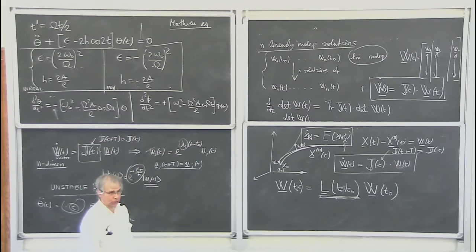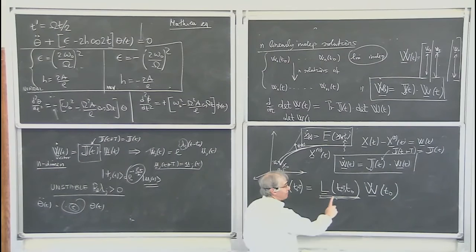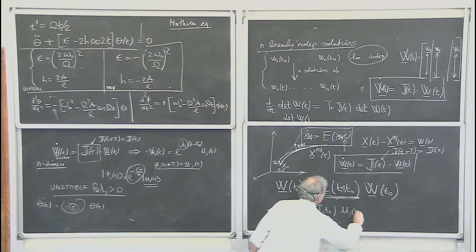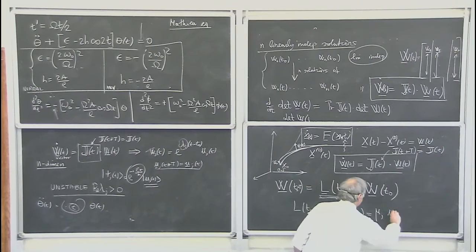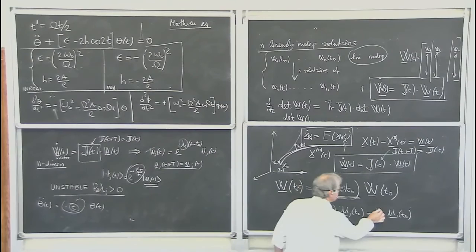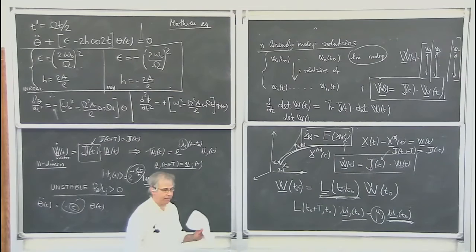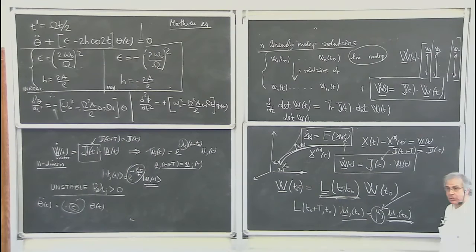We will see it tomorrow. And all you need to do is to find the eigenvalues of this object. So I will find the eigenvalues, mu_j, times u_j at t0, equals mu_j u_j at t0. If I find the eigenvalues and associated eigenvectors, I have essentially solved the Floquet problem. And the crucial aspect of the story is that these eigenvalues are in general complex.